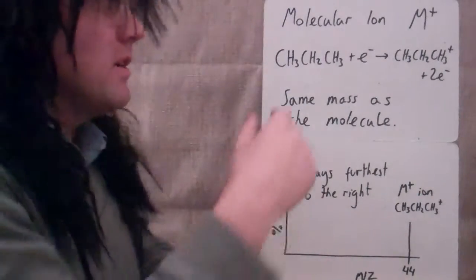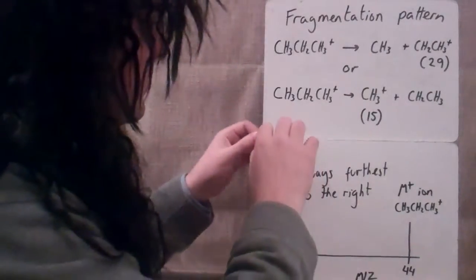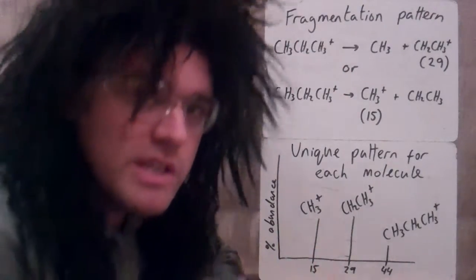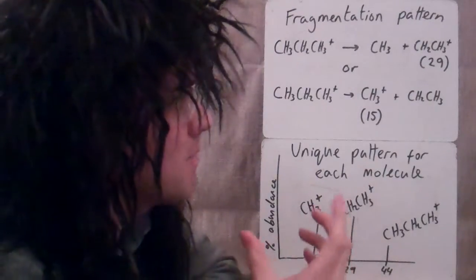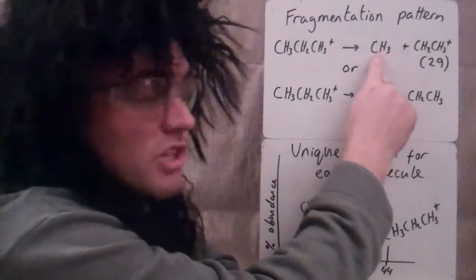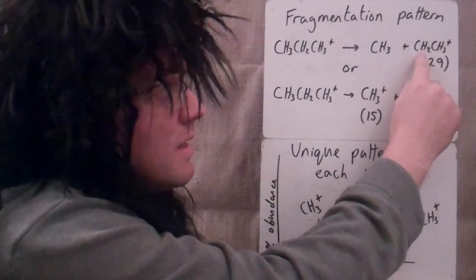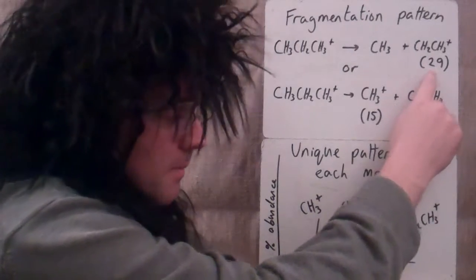Now we can get more information than that because we can get fragmentation patterns too. So that molecular ion has been hit by a high energy electron. It's got a lot of energy, it's vibrating, it's shaking, it splits up. Okay, when the bond breaks, we get fragments. So these two are fragments of the original thing. So this one wouldn't show up on the mass spec because it's neutral, but this one would. Okay, so CH2CH3 with a positive charge would show up and that has a mass of 29.